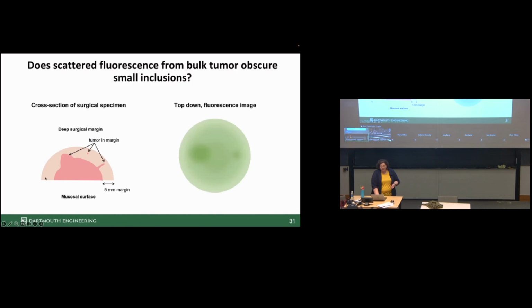If this lighter region is supposed to be our margin that's clear of tumor, we can have different scenarios where we have a large volume of tumor that's very close to the surface, a smaller volume of tumor that's really close to the surface, and then maybe even a satellite of tumor, just a dot or a small grouping of cells. When we're measuring this sort of top-down surface, we're likely not going to be able to see that microscopic bit of tumor because even though the signal might be bright in it, the background is going to be too bright.